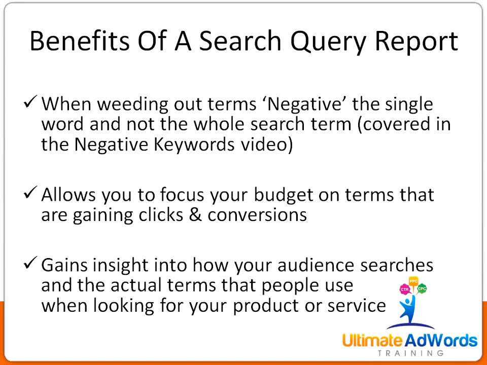When you identify searches that have been made that you don't want to appear for, you want to negative the single word and not the whole search term, because often some of the search term will cover the keywords that you do wish to appear for. So we'll cover this in more detail in the negative keywords video.